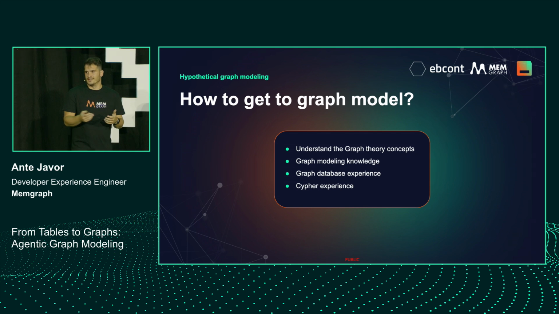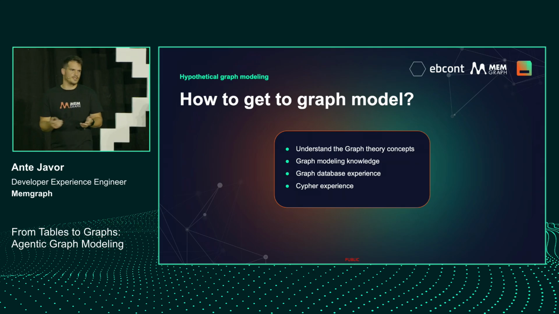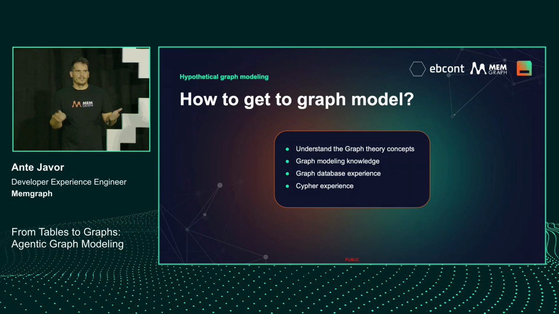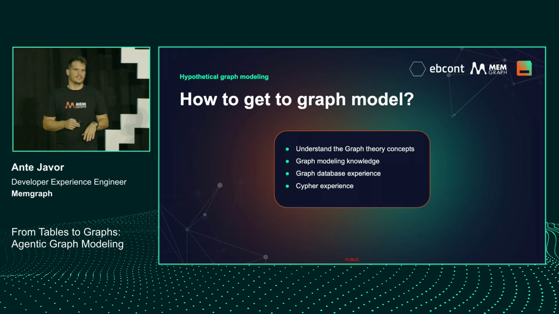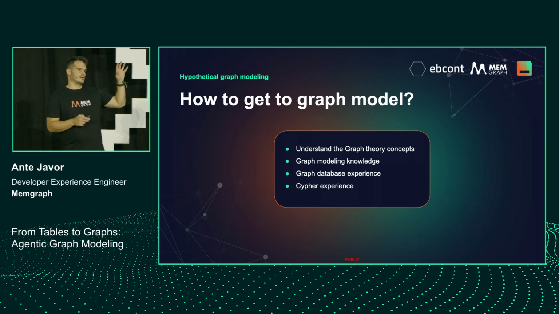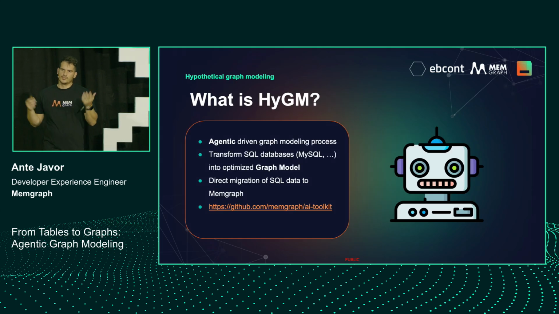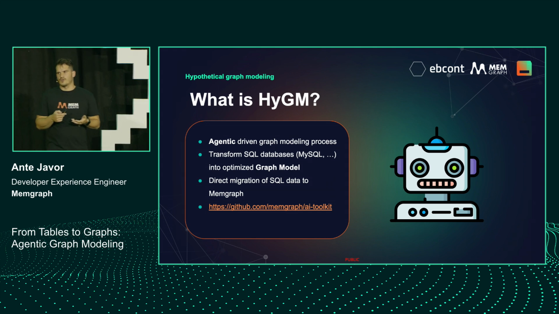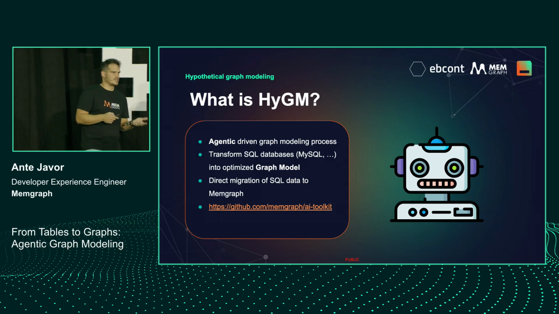Also, the databases can operate in different ways. For example, memgraph is an in-memory database. It brings some specific flavors to typical in-memory storage. And the idea of the hypothetical graph model is, what if we can take those problems and solve them for you with some automatic system? And this is where, shortly, HyGM, or hypothetical graph model, kicks in. The idea is to have an agentic model that essentially models the graph for you based on the SQL data.